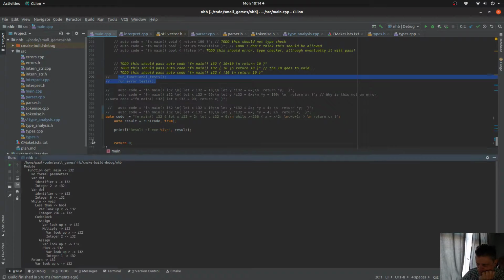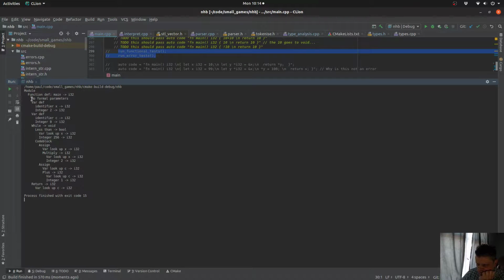So I'm just looking at the AST at the moment. We should print out the... What did I just change? I haven't actually changed any code yet, have I, this morning? Oh, I guess I didn't run them last night. For variable definition while, check, less than that. Code block, blah, assign to next, assign to C, plus 1, yep.